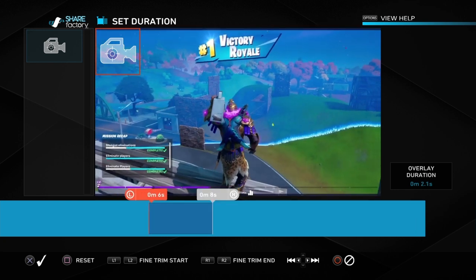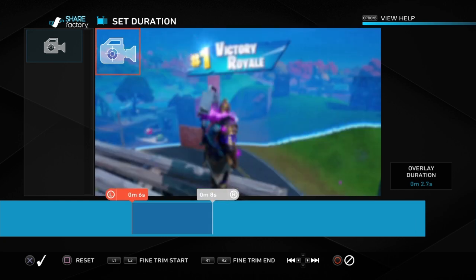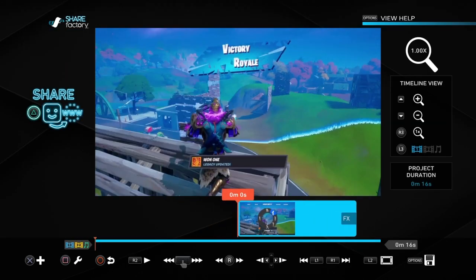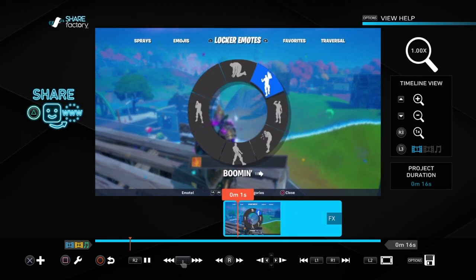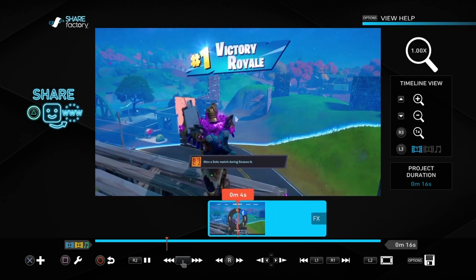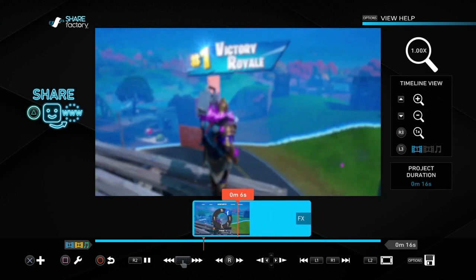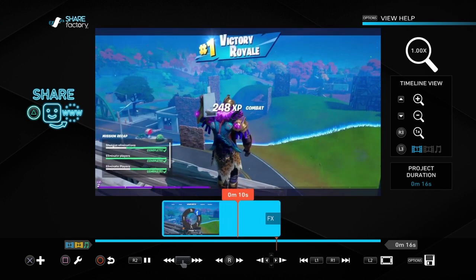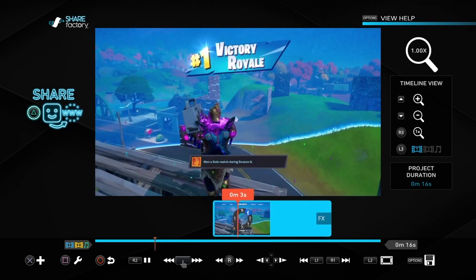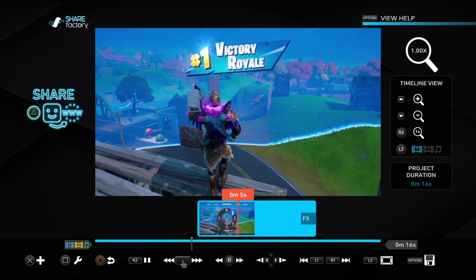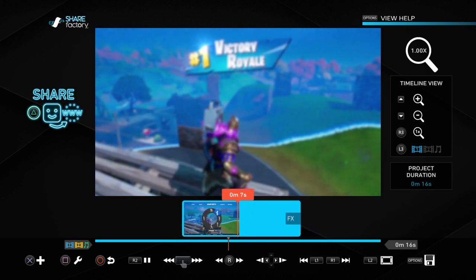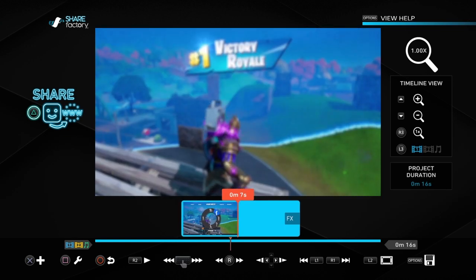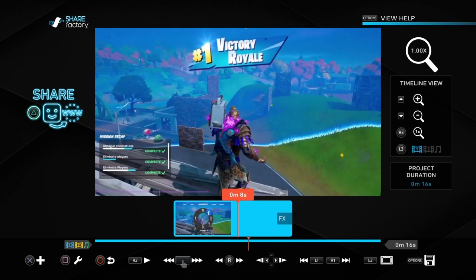So it really doesn't matter if you have to move it, because it's hard to judge from the start. But what we can do is just see what it looks like now and see whether it gives us a nice sort of zoom in and refocus of the camera effect. Okay, yep, so that's about right. I think we might need to adjust that a little bit, but we basically want the camera to come out just as it's refocusing.